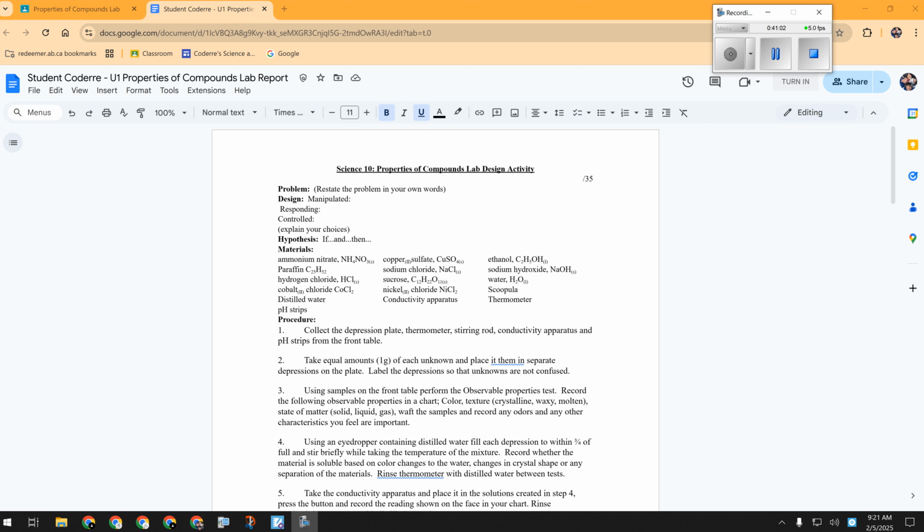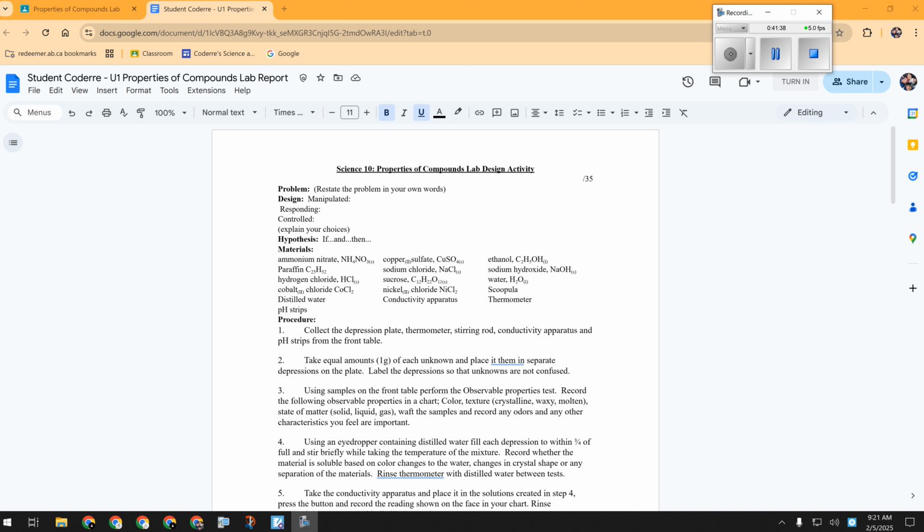And the second kind of controlled variables are procedural controlled variables. Those are things you intentionally do the same each time, or that you are intentionally making sure are done the same way. Those could be things like the amount of things: how much water you would add, what devices you would use, how you would clean or reset those devices between trials. Things like that would all be procedural things. They're the things you actually do versus things that are just in the environment.